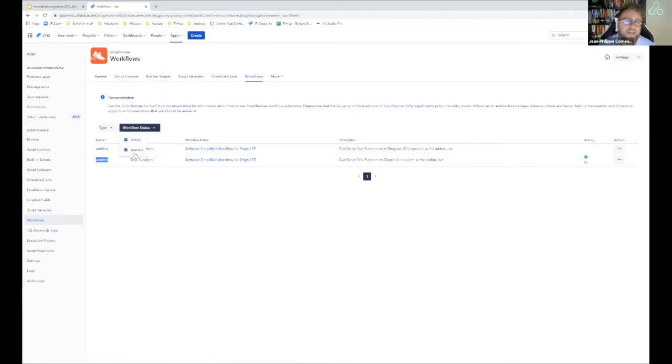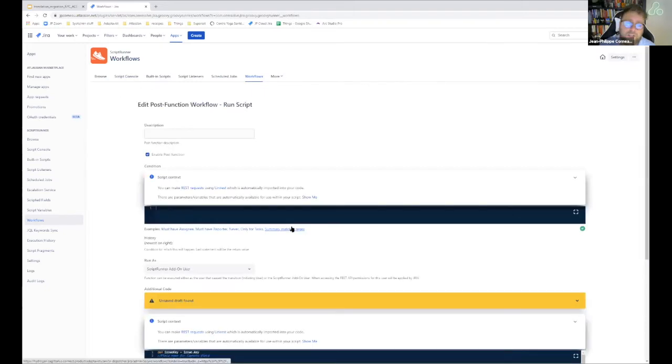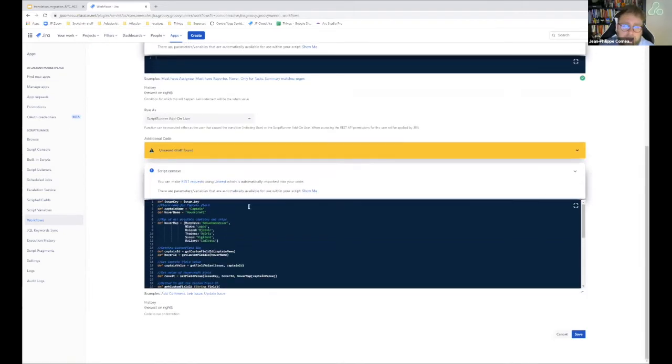You can ask for anything that's in inactive workflows and therefore maybe aren't used anymore. And then you can also ask for, is it a condition, a post function, or a validator? So this has been like a godsend for me, because now I can see the history. Are they running properly? When's the last time? And I can directly jump into them and edit them out of that window.